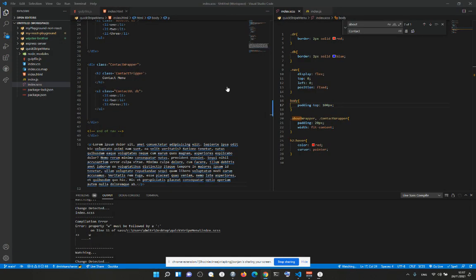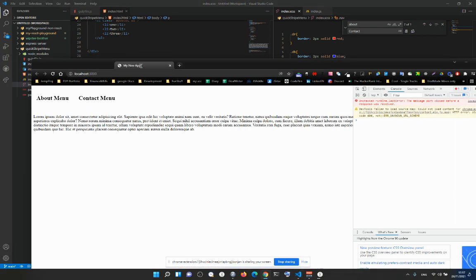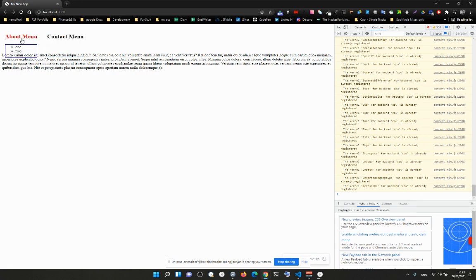All right. So now we need to put in z-index 10. So z-index prioritizes the display of elements. So you see now the menu is on top of the text.